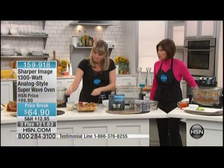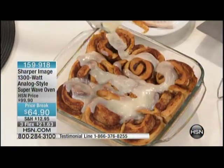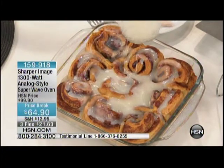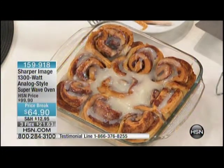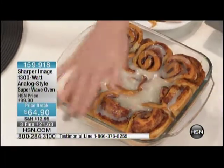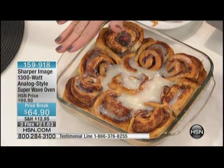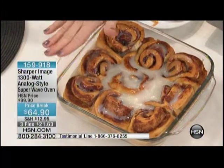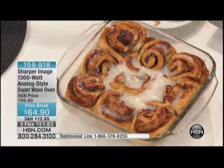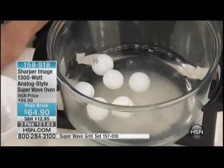A convection oven? It's four figures. If you're looking at a $1,000 oven and you want to go convection, it's $2,000 or $2,500 — and it only does that. It doesn't have halogen or infrared. And look, we've done our baking — you're not just going to do your meats. You're going to do your pies, your cookies, your cakes, your cinnamon rolls. This was nine minutes to the perfect cinnamon roll. And look — we used our own bakeware. This isn't something where you have to buy specialized bakeware. Anything you would put in your traditional oven will go in here. Cookies that might take 25 minutes in your regular oven are going to take like 12 and a half minutes in here. Everything's going to turn out even better than typically.